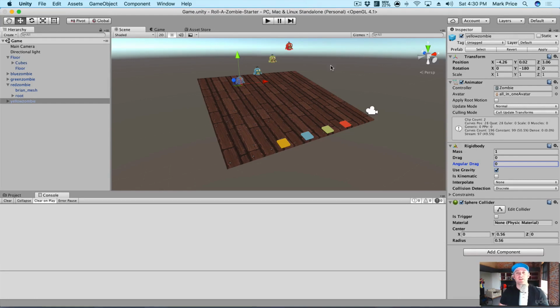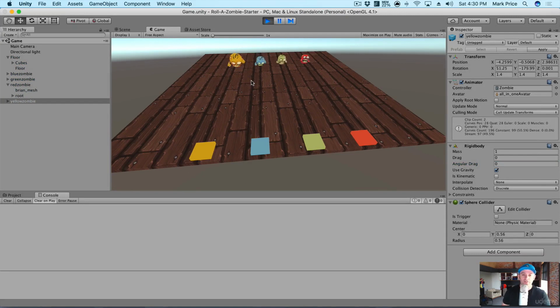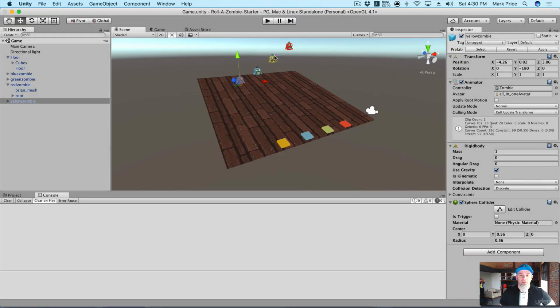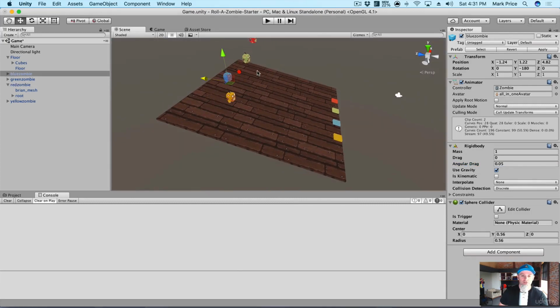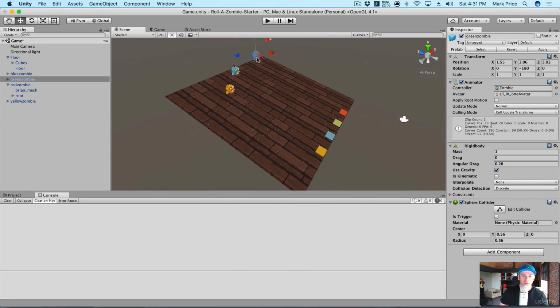Now what's going to happen is they're all going to start at different speeds and make the game a little more challenging, a little more variance. So they fall. There we go. Okay, they're not all coming down at the same time. Let's try it again. Dink, dink, dink. See how they're all slightly different, but it's not quite enough. I'm going to add a lot more drag on the red one here. Okay. And also what I'm going to do is move them back a little bit too, just for fun. Okay, this one back, and this one back, just to give it a few more variances.